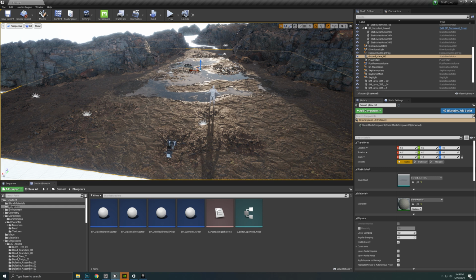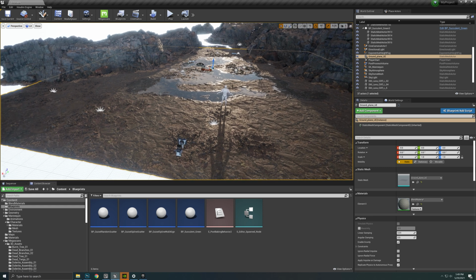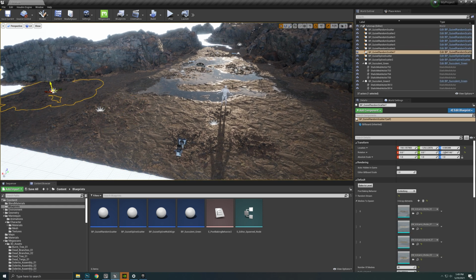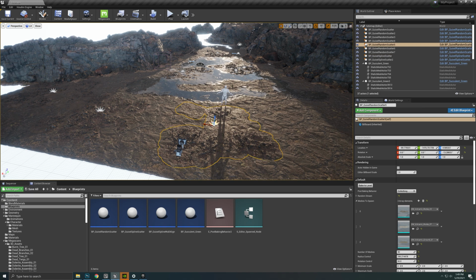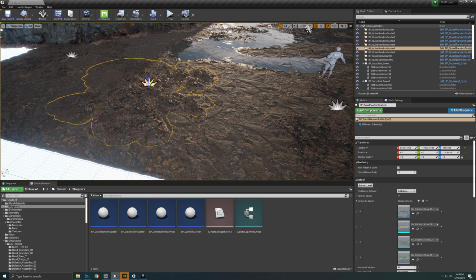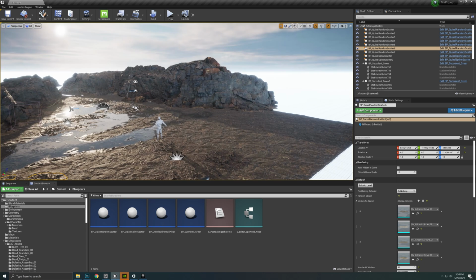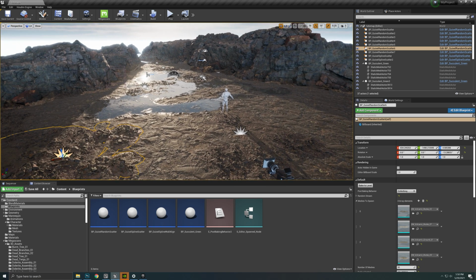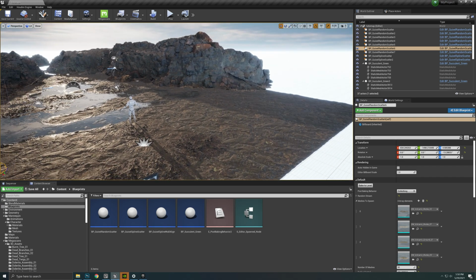If I turn on the game view, you're going to see that I have a bunch of these little icons that look like suns all around. What these do is they're a blueprint where you add several meshes. Actually, I have four right now, but you can add even more. And you can just scatter them randomly instead of having to place them by hand. It's really useful. It saves a lot of time, especially when constructing detailed environments like this one. So I'm going to show you how to work them.